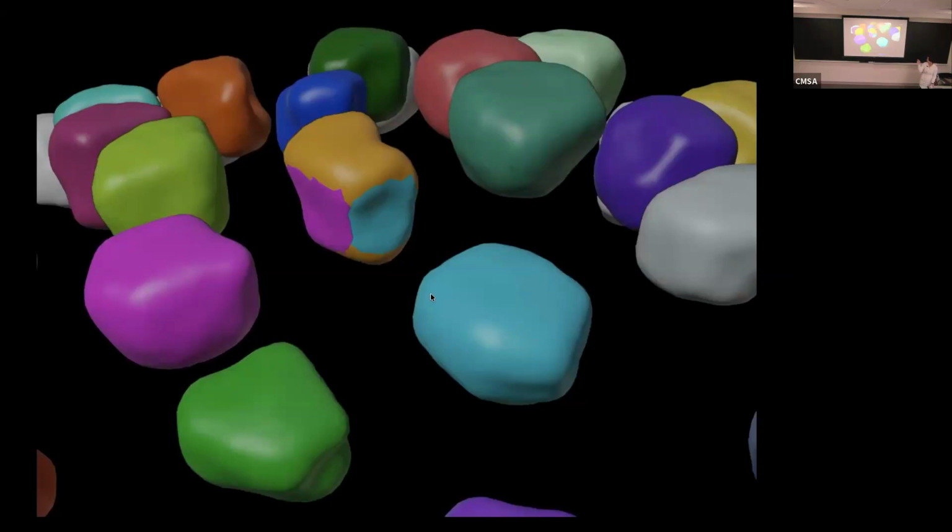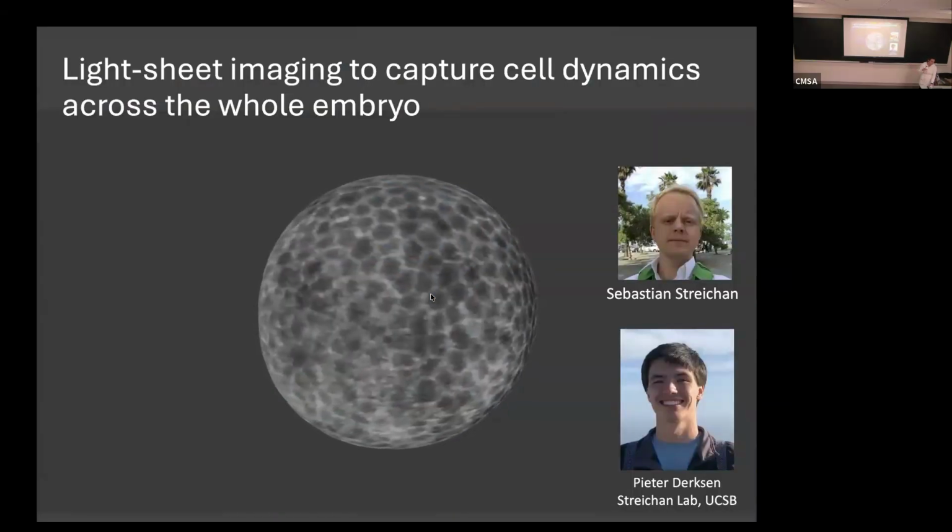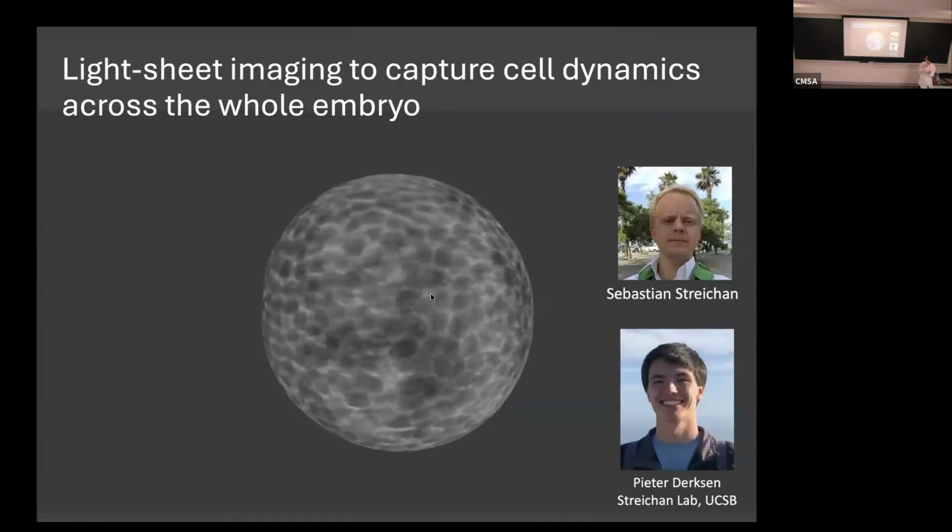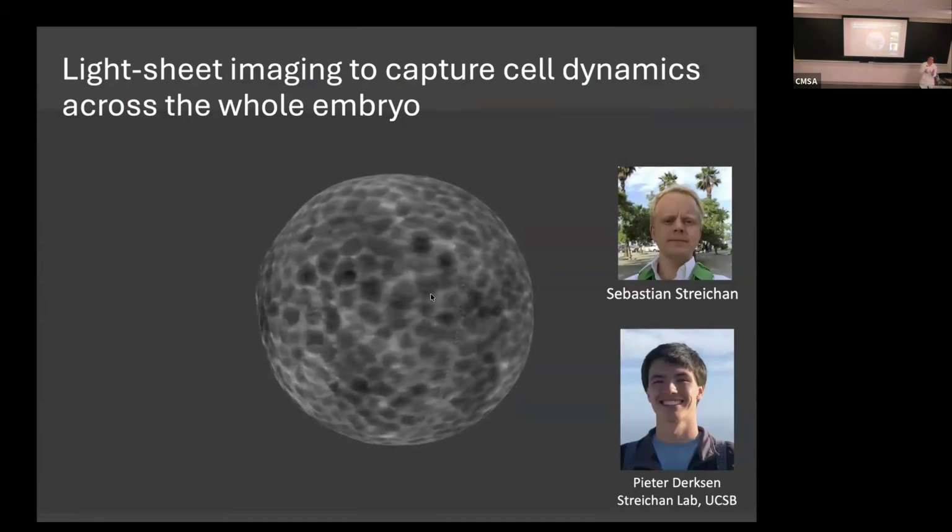This process, I didn't mention, happens in about 16 hours tops. So it's an overnight movie, and you can get multiple embryos. And the data that is produced is manageable. You can do this sort of segmentation and analysis on a good gaming computer, right? But if you want to have the whole thing, you need to go into using different techniques.